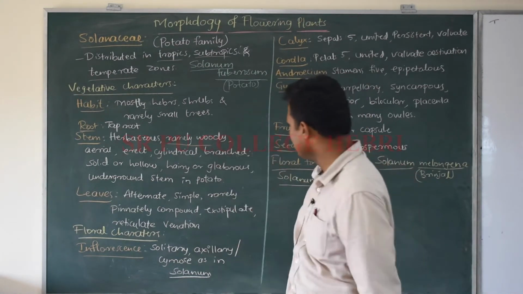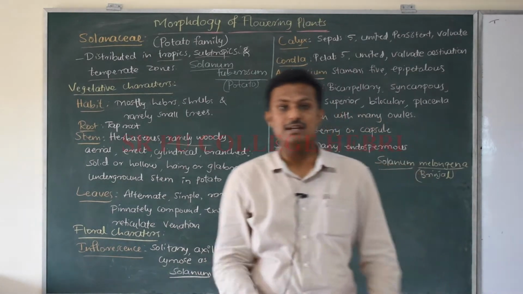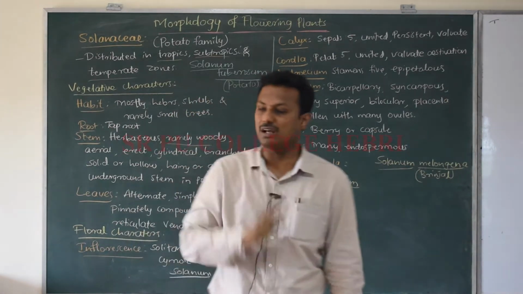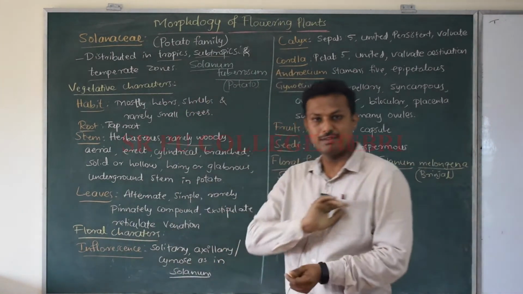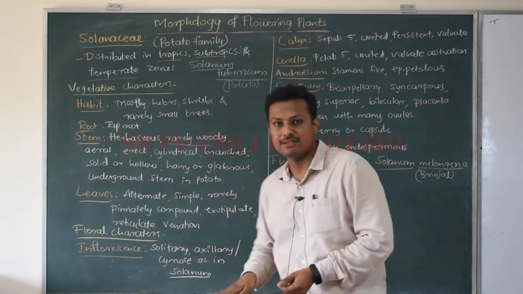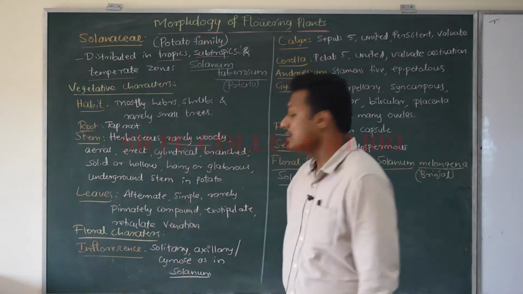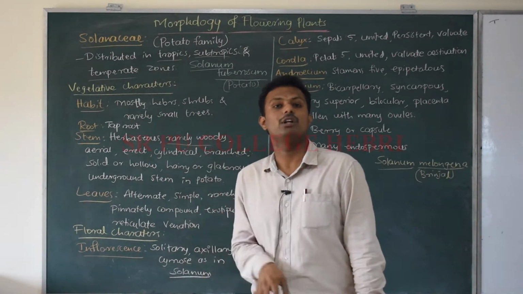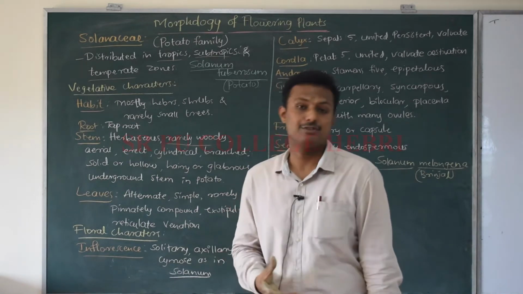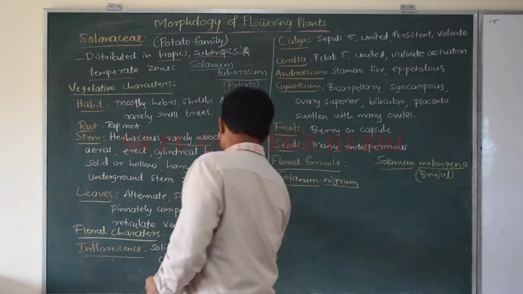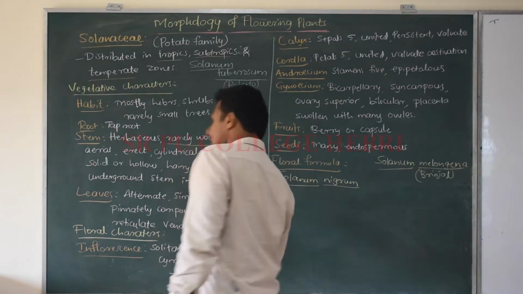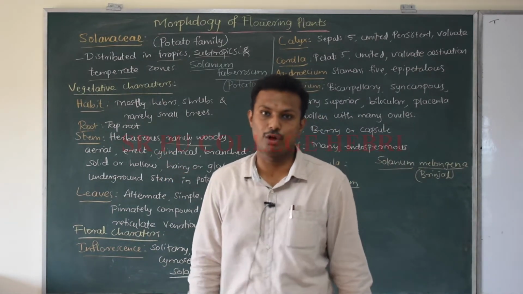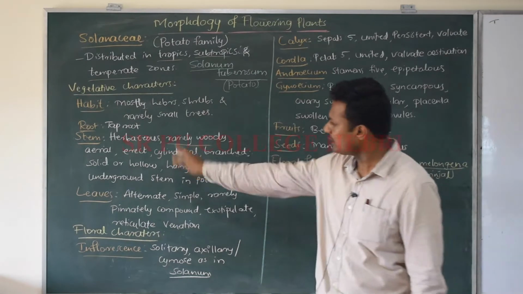So empty inside, right? Hairy or glabrous: that means the stem may be covered with small hair-like structures, or it may not be. Hairy means it is covered with many small hairs, and glabrous means smooth, not covered with hair. In some cases, like that of the potato, the stem under the ground has been modified into a storage part, that is called tuber. So the tuber of potato is one modification of the stem in this particular family, an underground stem modification for storage of food. That is about the stem.